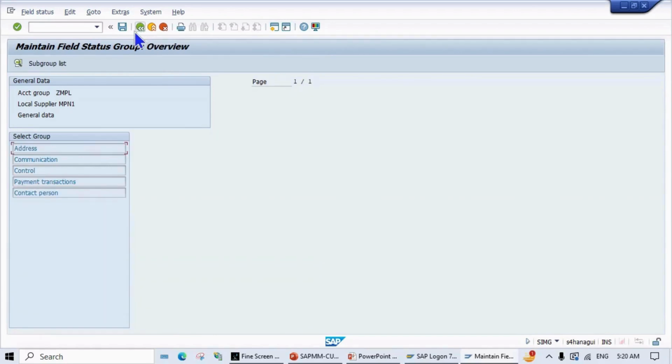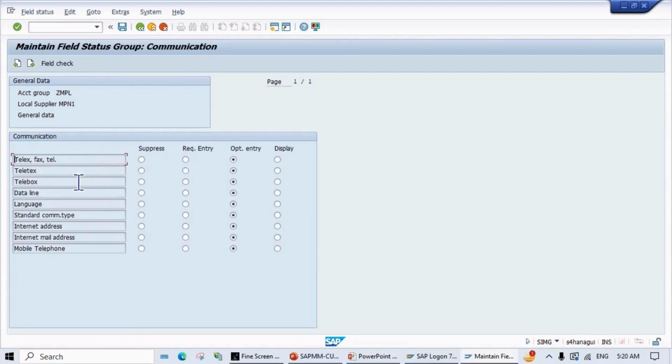Let's go back. If you want to have the communication data, whatever fields you want, you can make them mandatory, hide them, or display them only with no changes. All this screen layout you can set up from here, and while doing the data entry, you can manage all those fields through here.